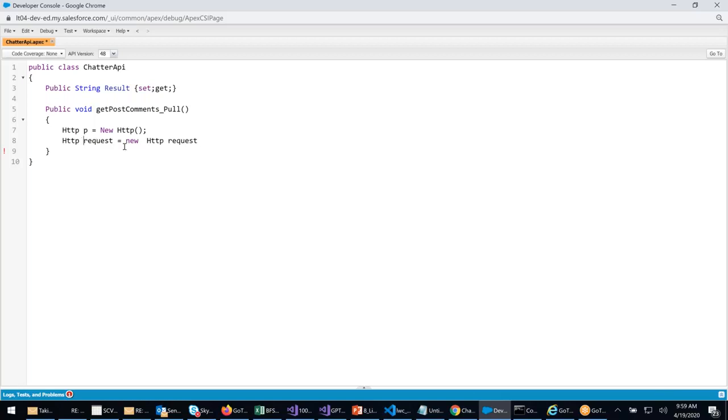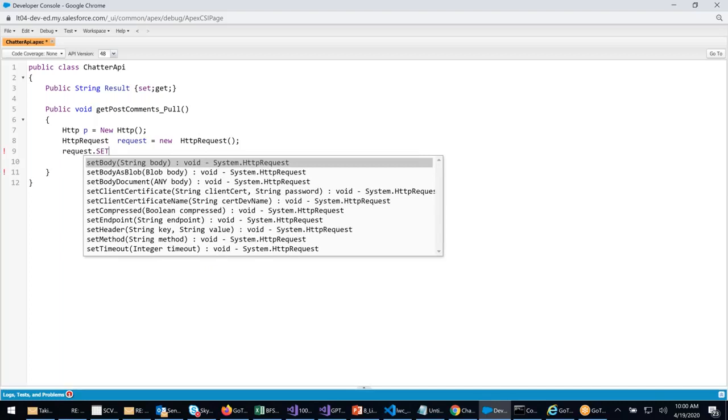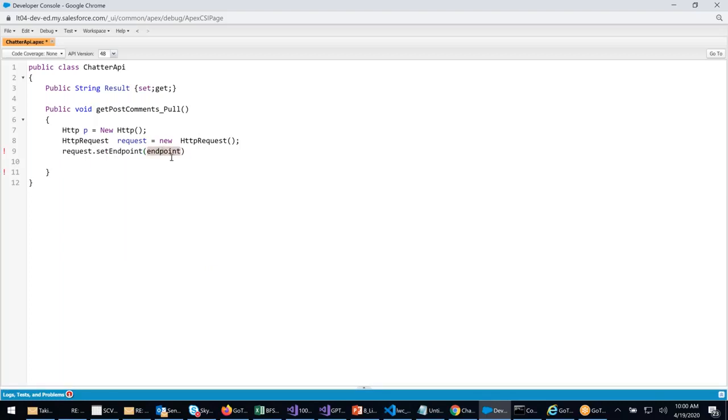HttpRequest, the name is request, equals new HttpRequest. Now, rather than declaring a string URL, directly I'm declaring request.setEndpoint. Earlier we used to define a string endpoint and put it there.